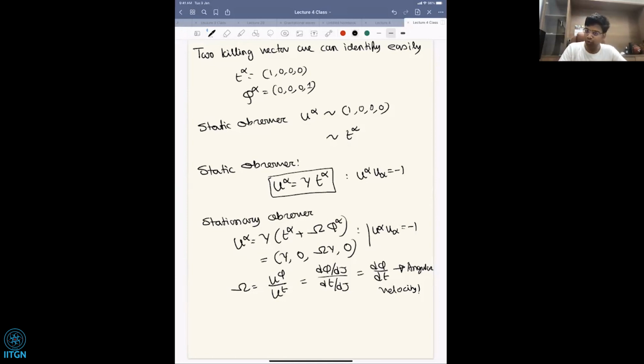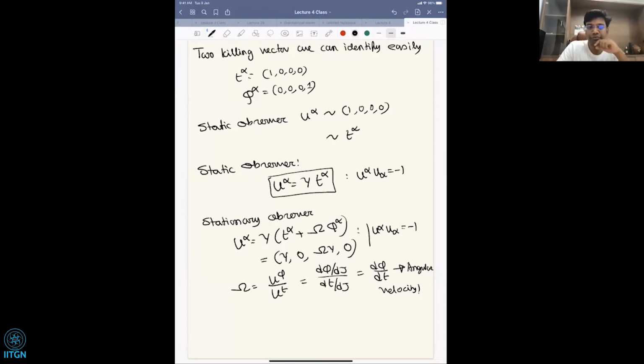If you put G and C, everything, you will see that there will be a C square coming, and that is killing all the ratios. Therefore, the lens-thirring effect is very difficult to detect, but it has been detected. That's the whole point. This is what is called the dragging of inertial frames. What I discussed is that there is a zero angular momentum observer which is being dragged with angular velocity.